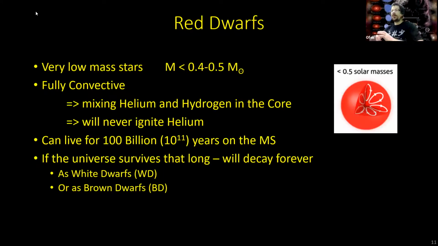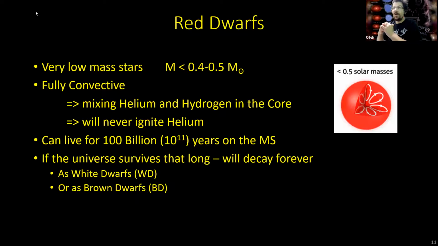Red dwarfs, again, are the stars which are about half of the solar mass and below. So further to the right and down on the main sequence if you consider the HR diagram. And as we saw in the overview, and you can still see here behind me, below the sun, these red dwarf stars will not change into anything else, will not run out of fuel, basically, for the duration of their lifetimes. They can live for about 100 billion years, so about 10 times longer than the estimate of the lifetime for our sun or stars like our sun.